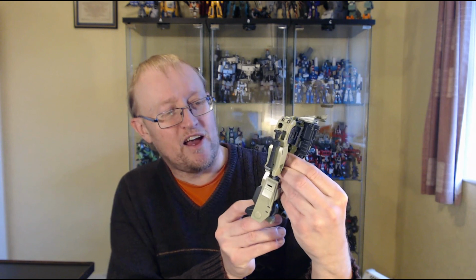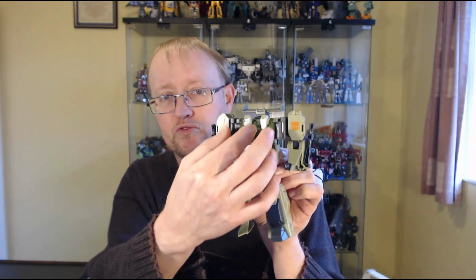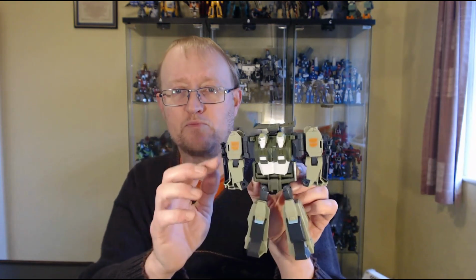Now this one was a surprise. I never thought that I would have in my hand a RacknRuin toy. Yes, Cyberverse Ultra's RacknRuin. Couldn't believe they actually... I mean, yeah, okay, RacknRuin starred in the Cyberverse series, and he's got this design that's different to his G1 original. He's still a Siamese bot, but he's basically got two torsos, you know, sort of joined together, two heads, but like a left arm, a right arm, a left leg, and a right leg.